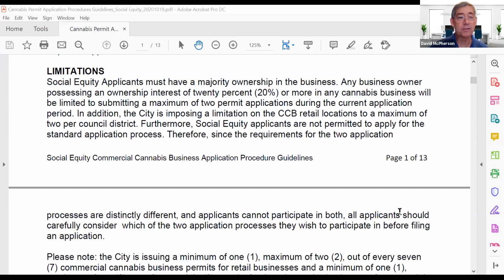That came up yesterday as well. We clearly try to put it here so you're aware of that. And then the other part of this limitation, which is not really specific here but is in the ordinance, is a question that came up: if you are operating a business prior to the application process or in the past, that could have been a co-op and collective, or were told to stop and cease doing that, can you apply for this?